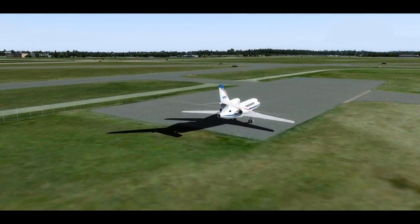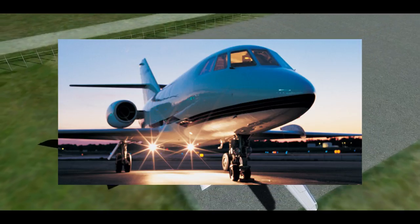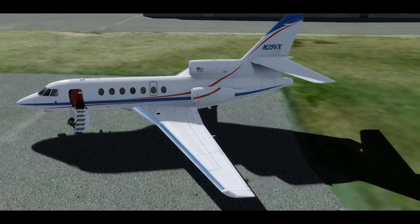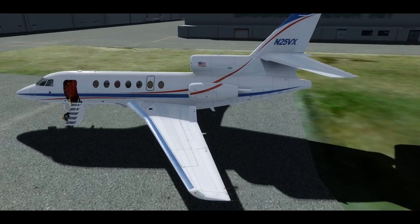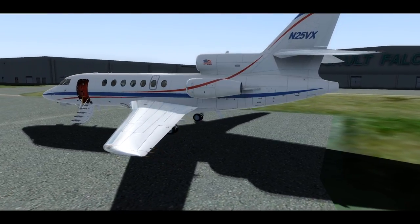The Falcon 20 proved to be quite popular, with a total of over 500 aircraft delivered by the time production on the type ceased in 1988. Based on the Falcon 20's fuselage, Dassault developed the trijet Falcon 50 to carry 8 to 10 passengers coast to coast across the United States, or even non-stop across the Atlantic.